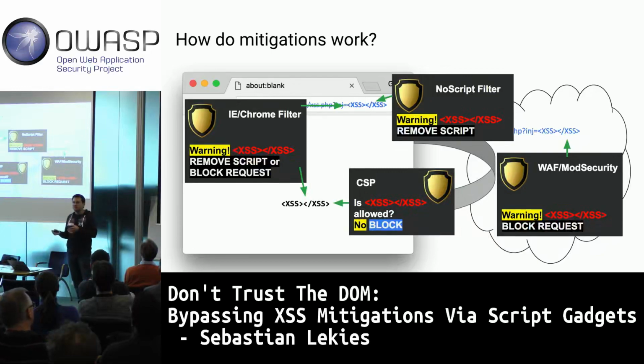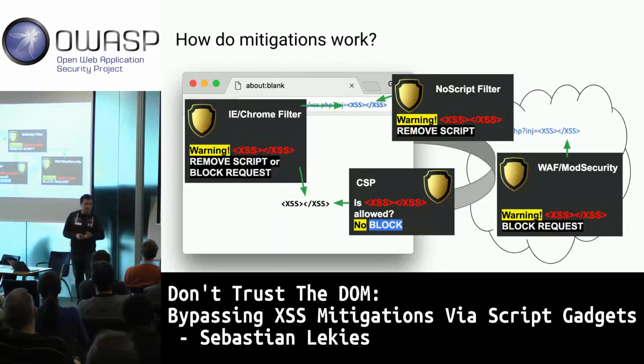And then recently, we have a new XSS mitigation theme, and that's the content security policy. It works a bit differently, but from a theoretical point of view, it's basically the same. What CSP does is try to detect legitimate markup that is supposed to be in the page and non-legitimate markup that is injected. Then it will just execute the legitimate one and block the malicious one. It has different ways of determining whether something is malicious or legitimate.